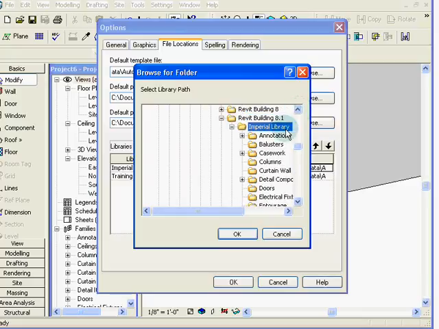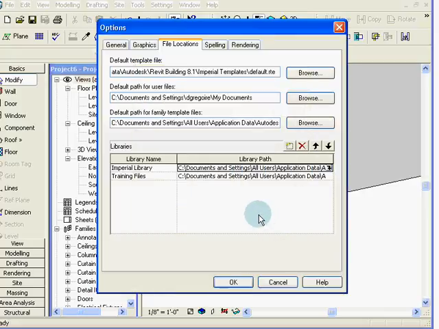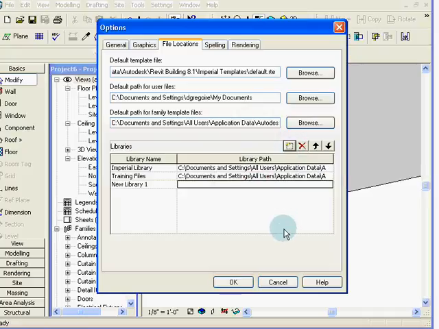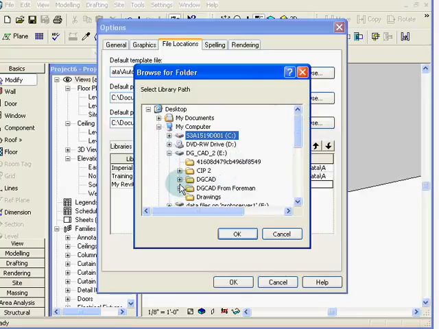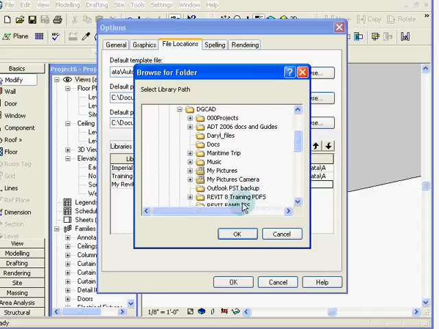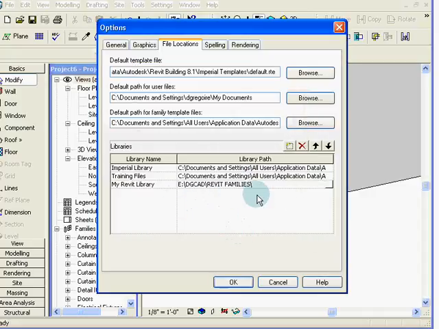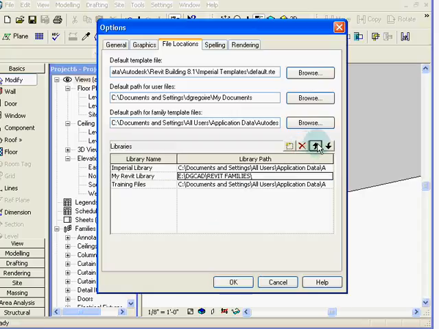So what I would do is I would take this, right click and copy this in Windows or your operating system, and then paste it somewhere else. After you've done that, you can go into here and say add a library location, and then I can call this, you know, my library, company library. Click on here, and then I can browse to wherever I pasted that, and I'll just go to where I've been storing stuff throughout these lessons under my Revit families, and specify that folder. Now that I've specified that folder, I want to move it up to the top of the pecking list, and that's all there is to it.